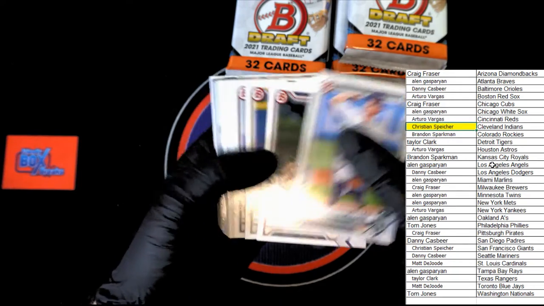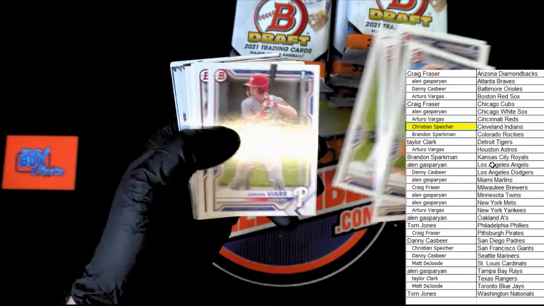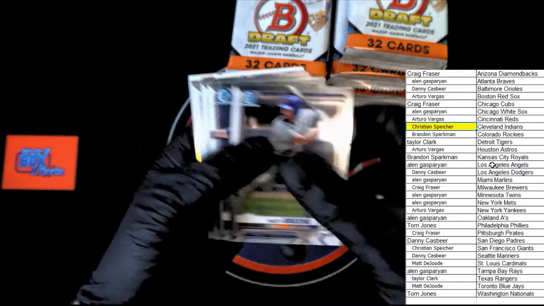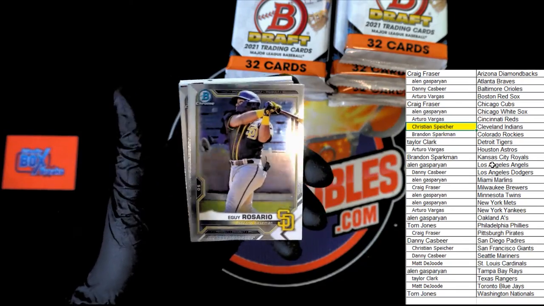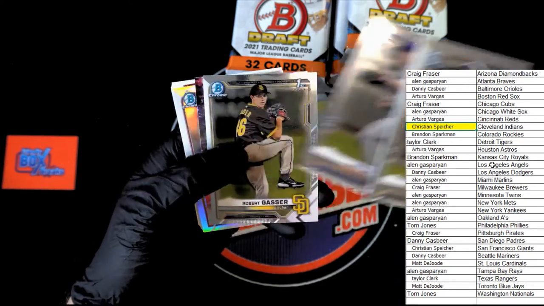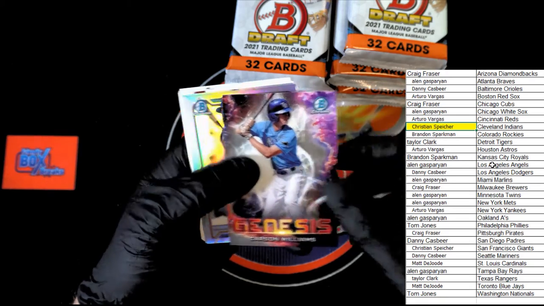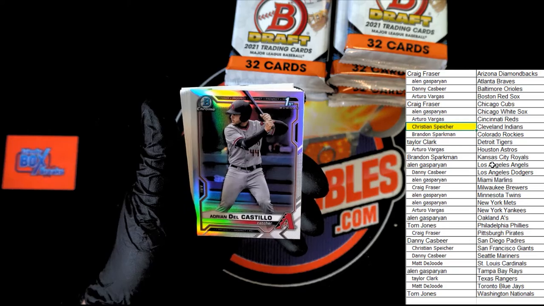So we've got Miller. And we're going to roll through the paper. Norby, Acuna, Vyers, Thomas. Riley Green, Bowman Chrome for the Tigers. Manzardo for Tampa Bay, first Bowman Chrome. Rosario, Abel, Batty, and Robert Gasher, first Bowman Chrome. Up next, Carson Williams, Genesis. Brennan Davis, Refractor Chrome. Del Castillo.